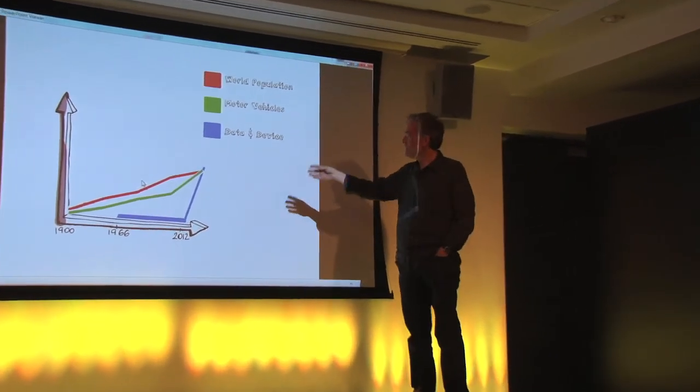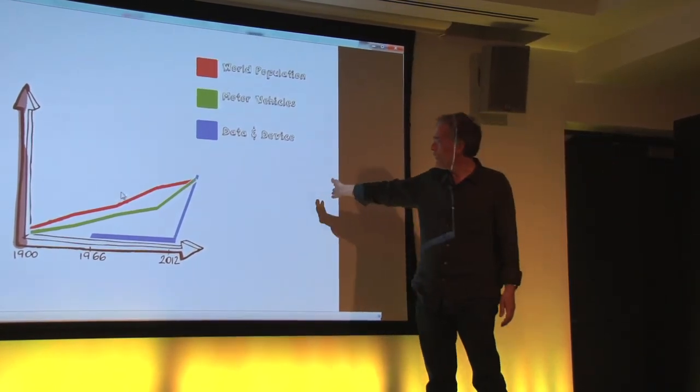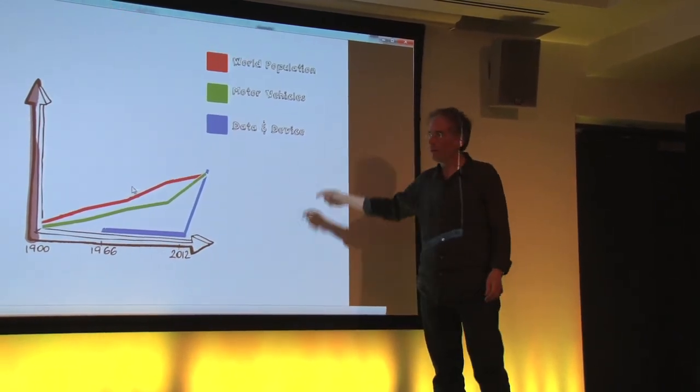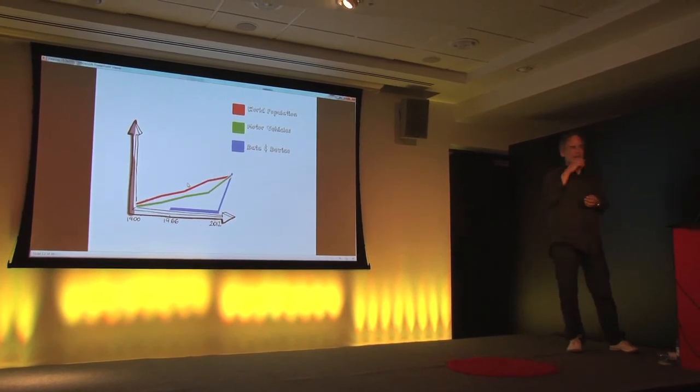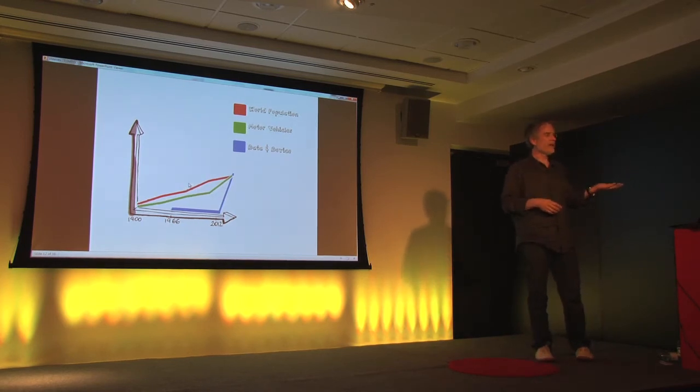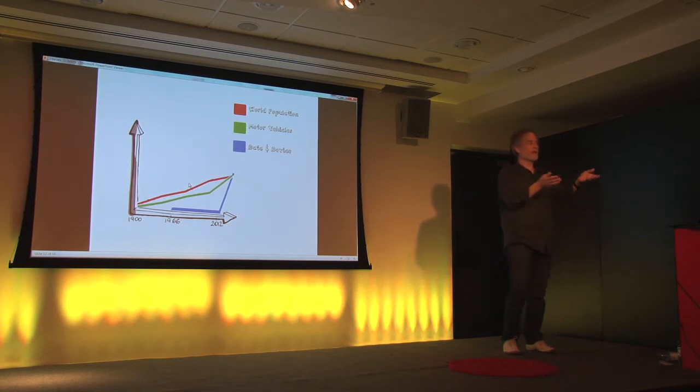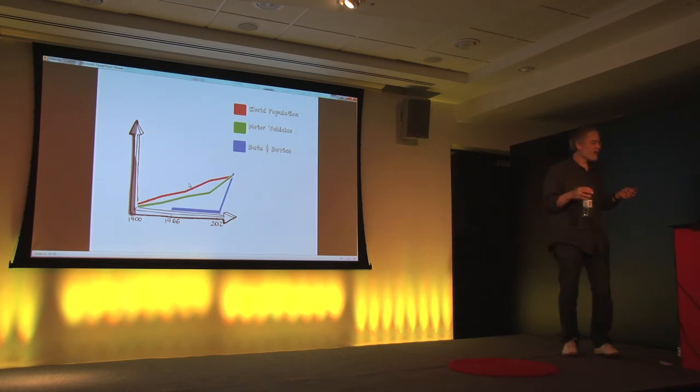The next slide combines data and devices. This is the amount of information that we have in the world. If you take a look at the sharpness of this line, if we move this bar forward to 2020 or 2030, it's going to continue like that. The amount of data that we have is stunning, phenomenal. Eric Schmidt from Google calculated that in a 48-hour period today, we are creating as much data in the world as between the time the first caveman drew a painting on the wall and 1983. This is happening every 48 hours. So yesterday and today, we're contributing with our tweets and everything else, we are doubling the amount of data that happened yesterday. If you compare it and take a look at the lines and where we're going, if we didn't have the advances in computing and storage and capacity, we would be very struggled. Trouble is, we also have a lot of information that we don't necessarily need, but we also don't know that.